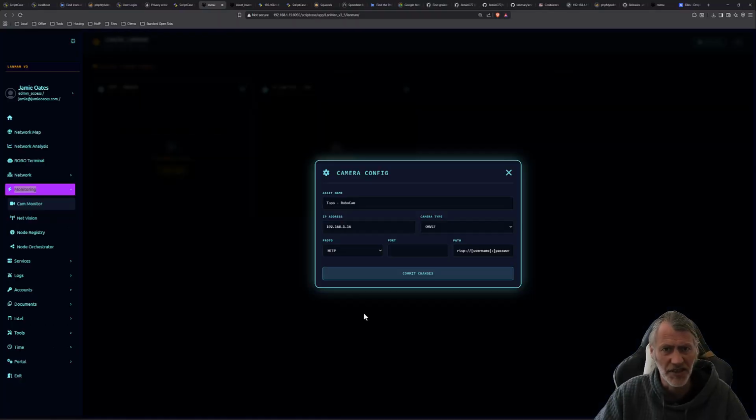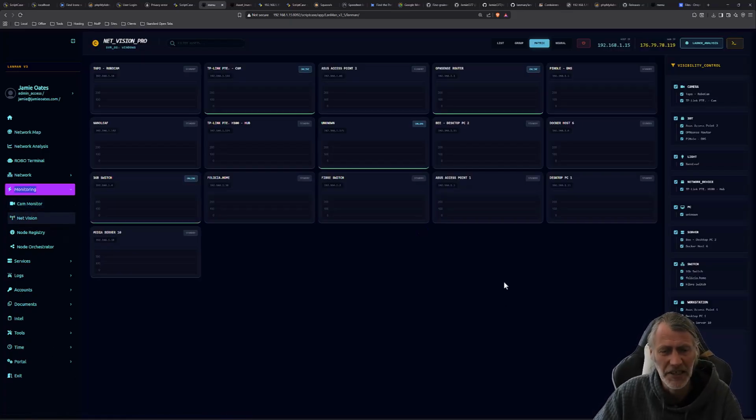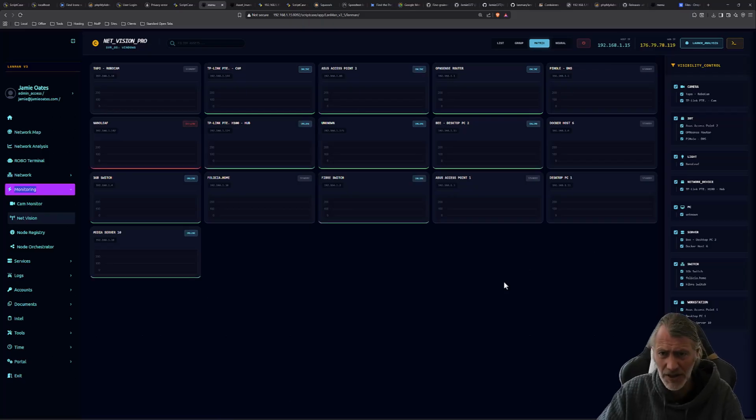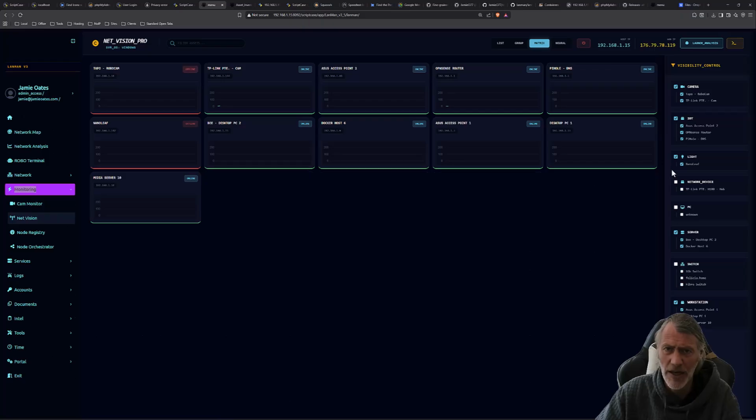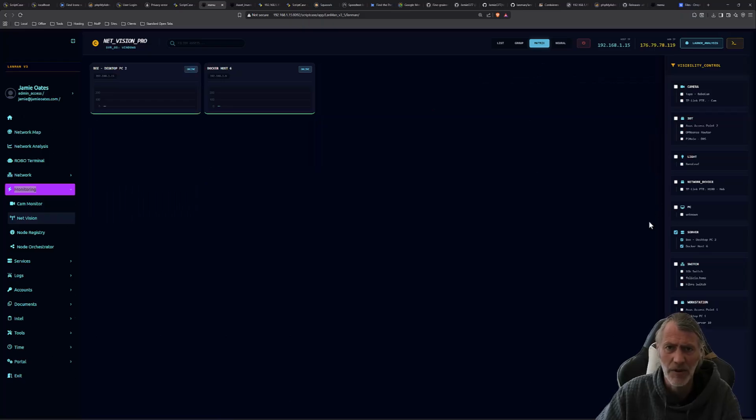You can also adjust the camera settings from here straight away and make those adjustments as you need to, and of course that will update your database accordingly. Now we have also here the Net Vision. You saw this application earlier. Within here, we can remove aspects of this and then only monitor the devices that we want to monitor. So here I want to monitor servers only, so here I then only have the servers displayed.